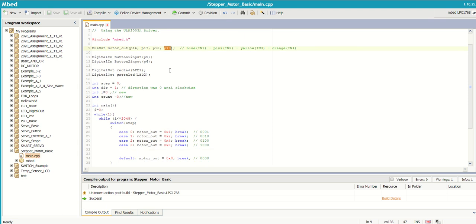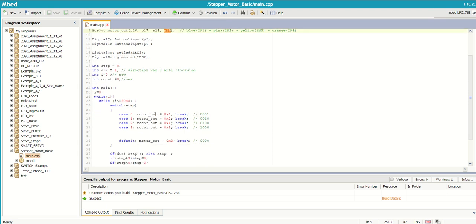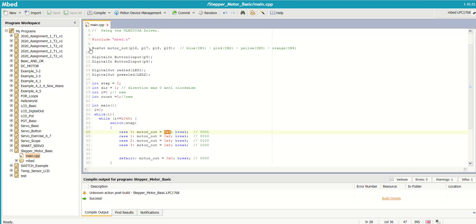Okay, so keeping that in mind, if we look at how we're calling the motor, we're using the hexadecimal representation to do the bus out command. Remember, when we're grouping these together, we can do a nice hexadecimal that will trigger it. So remember, I have four pins there that I'm not going to turn on.